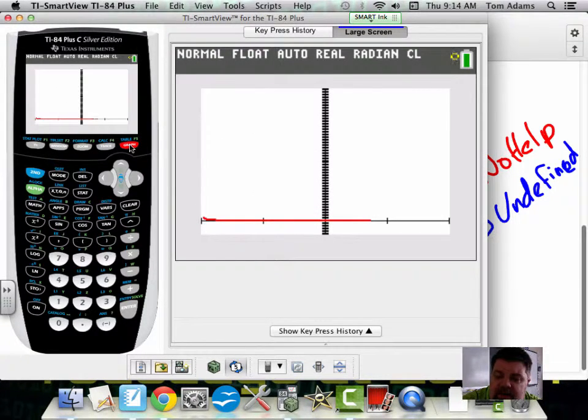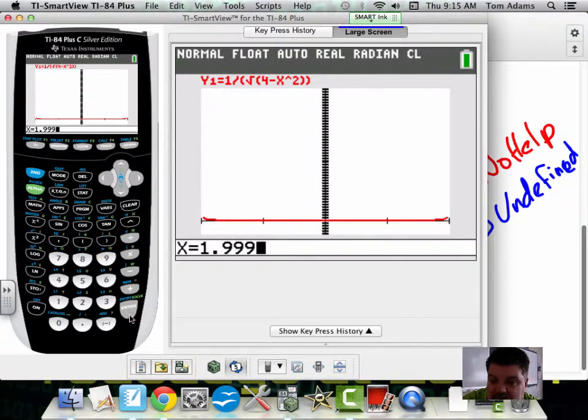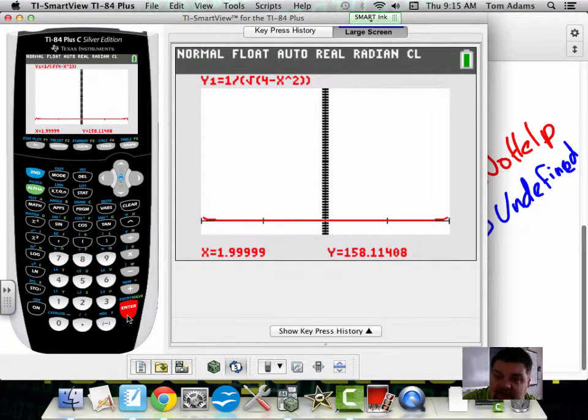What we see here is that the curve, it's almost a corner when you look at it. Because of the behavior of the graph, because the corresponding y values as you approach 2 grow so quickly and approach positive infinity so quickly, the pixels on the screen can't represent the data accurately. And if I plugged in 1.999, the y value is already off the screen at 158. So that's a technology issue.